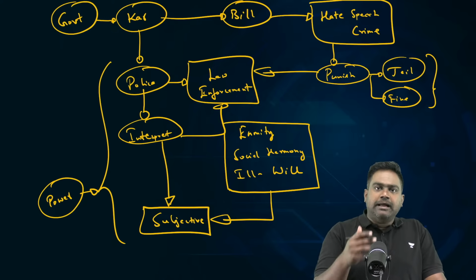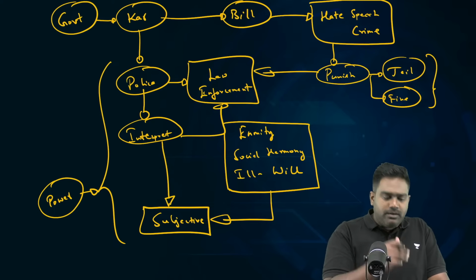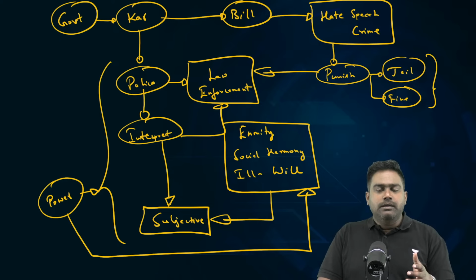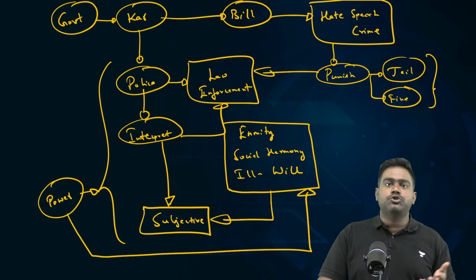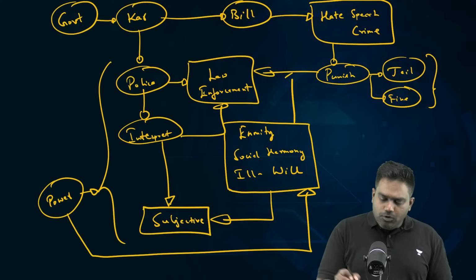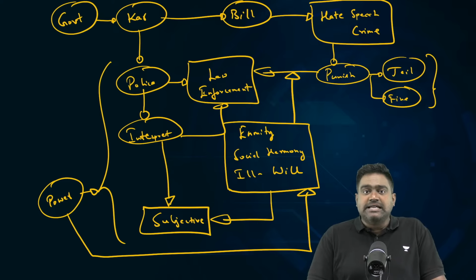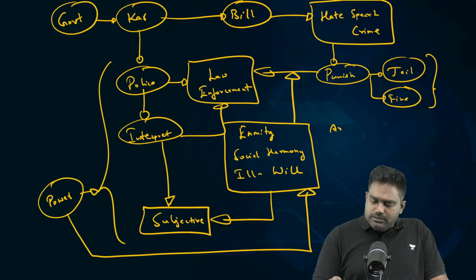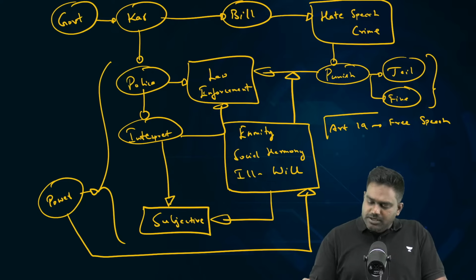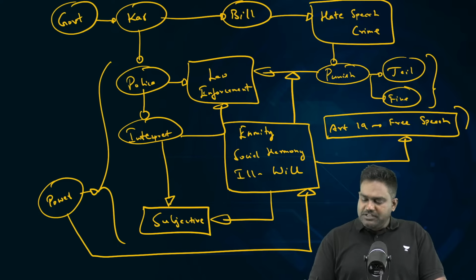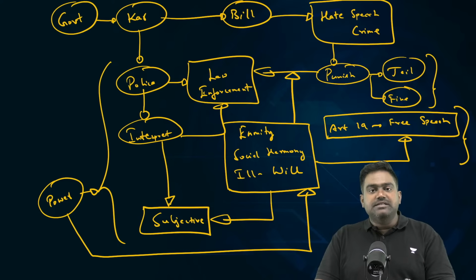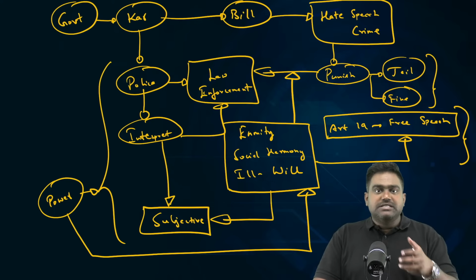They could label any act of criticism or even genuine speech and writings as hate speech, and they could possibly link that with disruption of social harmony and promotion of enmity, and book those people and bring these charges against them, get them arrested. This will have a chilling effect on the fundamental right of free speech and expression. It could have a crippling effect on the right to free speech and expression, which is guaranteed under Article 19. It is the subjectivity in these terms, which is part of the bill, that raises concern.